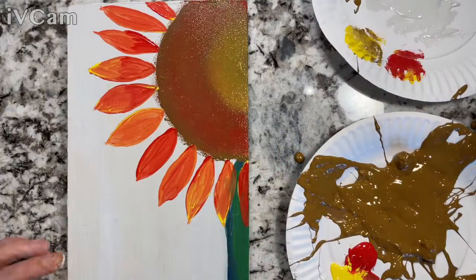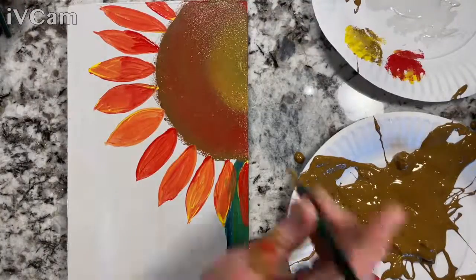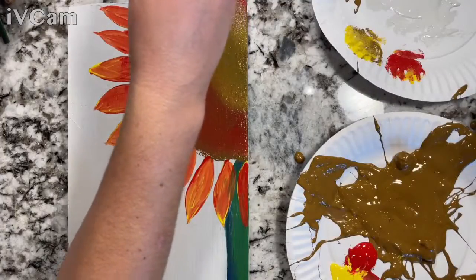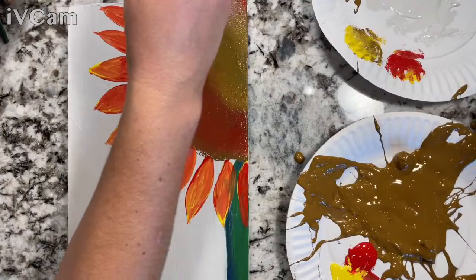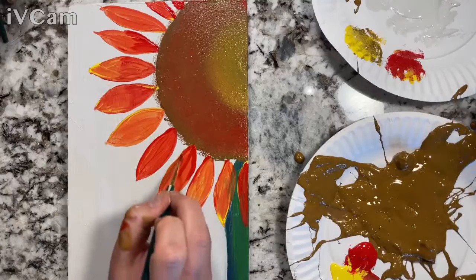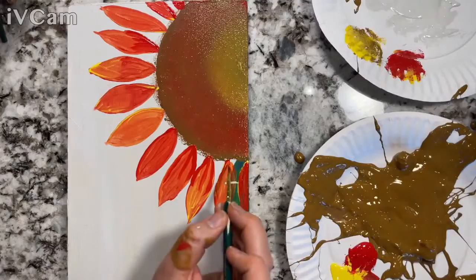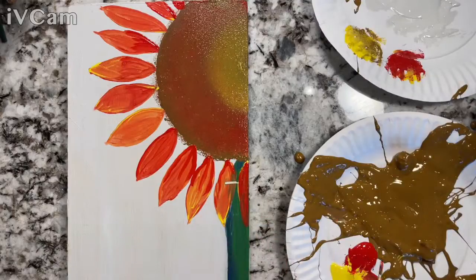Okay, so that's my first layer. I am gonna go in now with a thin brush, a round brush. Let's see if I have a good one. Yeah, this one's good. And then I'm gonna go in here and I'm going to do lines. I'm gonna do red lines in the middle towards the center and yellow lines at the end. Cause I wanna fall, oops, and I need one more petal right here, kind of coming off. So I'm gonna do a couple red lines coming up from the bottom. Oops, a piece of that just broke off.